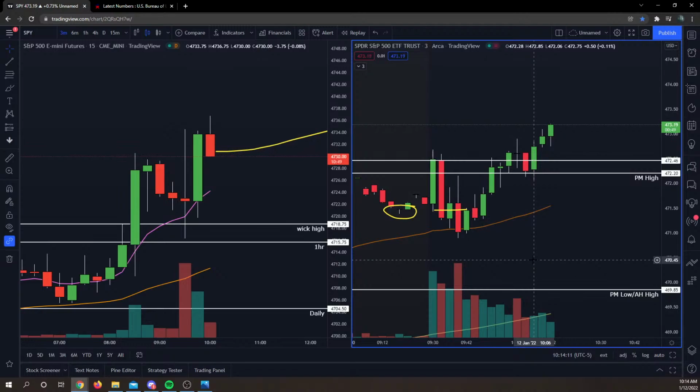And on the flip side, I will get out of a position if one of those pieces is being broken. Say we're scaling on our 9 and our 21 EMA, and we break our 21 EMA or our 9 EMA, depending if we're over or under, I'll get out of that position, especially if I'm in the green.